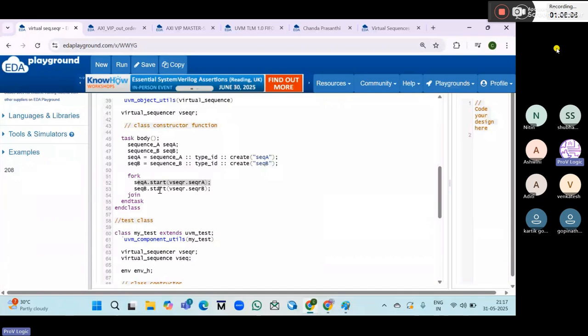For UVM students, you will be getting 5 lab sessions on UVM, topic wise: for agent, TLM ports, factory registration, virtual sequence, virtual sequencers, and the RAL model.